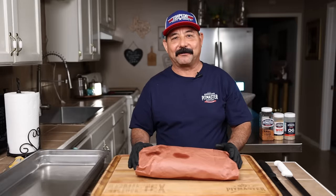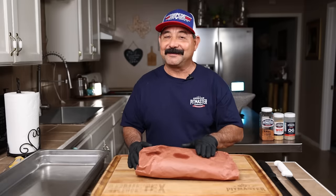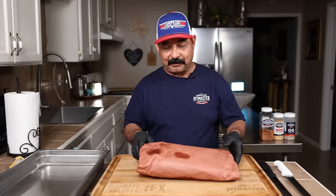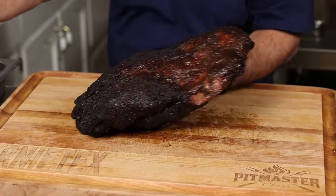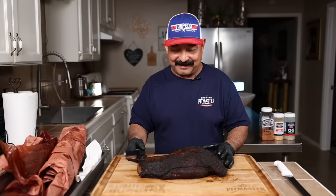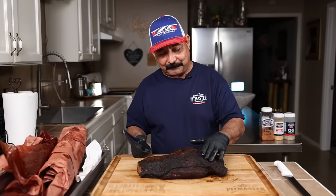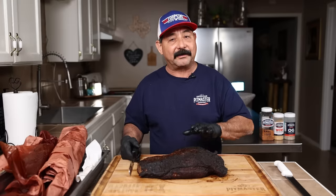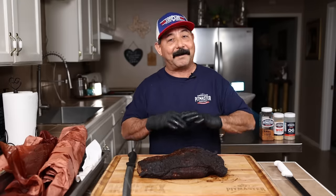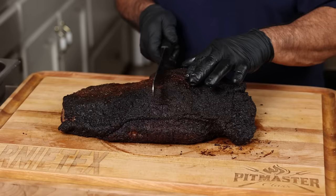We are back in the kitchen now. Total cook time was five and a half hours, give or take a couple of minutes. We rested it for two and a half hours. This is our no trim, no binder, no wrap brisket — we only wrapped it for the rest in the camber. Let's open it up. Even with nothing else done to it and no wrapping during the cook, it is very, very tender. We're going to start slicing right now and see what we have.